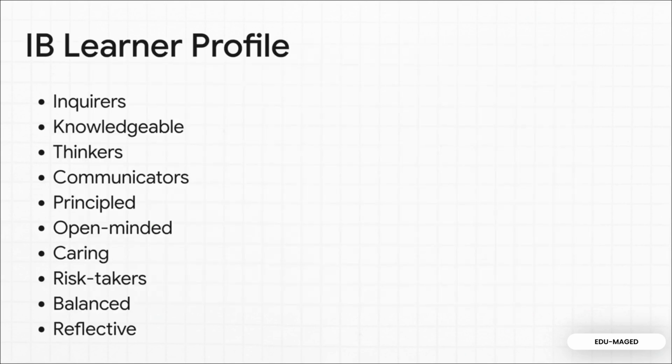And that mission, it gets broken down into these 10 attributes of the IB Learner profile. And again, these are not just buzzwords to put on a poster. Think of them as the actual DNA of your lesson plans. So when you're planning, you can literally ask yourself, okay, does this activity help my students be inquirers? Or is this assessment giving them a chance to be reflective? This is how you take that big, lofty philosophy and make it real in your classroom every single day.